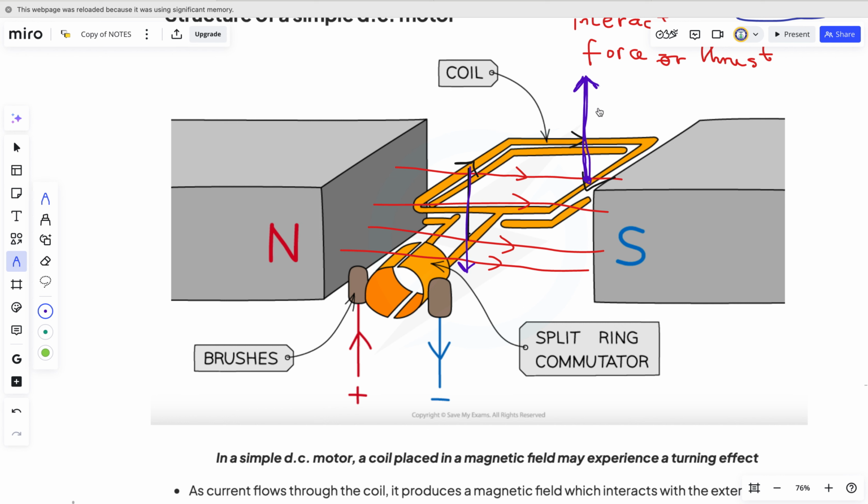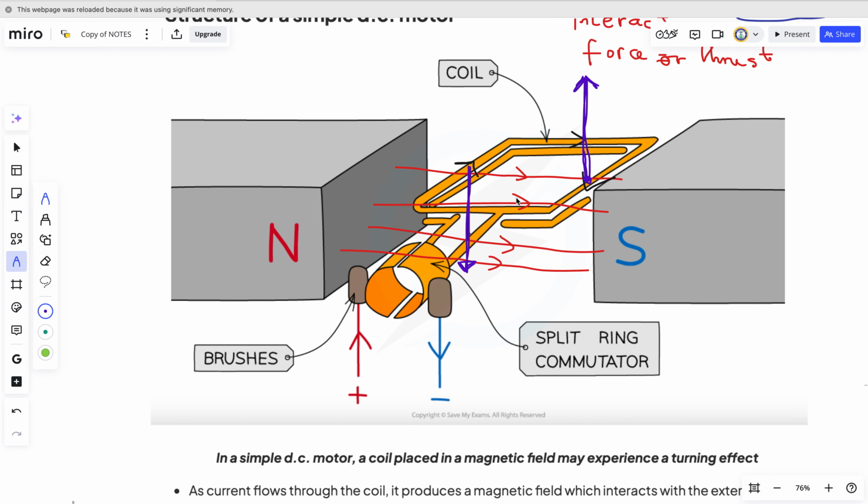Because there will be an upward movement, this one will rotate up. So this one is going down, this one is going up, and we cause what we call rotation. The whole coil will start to rotate because a force is pulling this side up, and a force is pulling this side down. So it will cause a rotation. This rectangular disc will continue to rotate. So this is the motor effect. This is the effect of the electric motor.